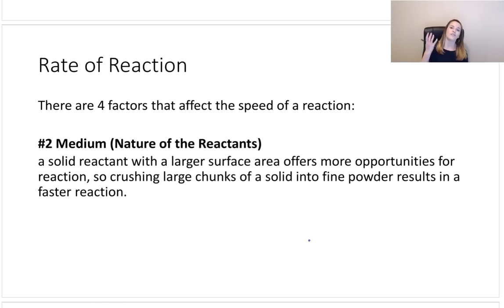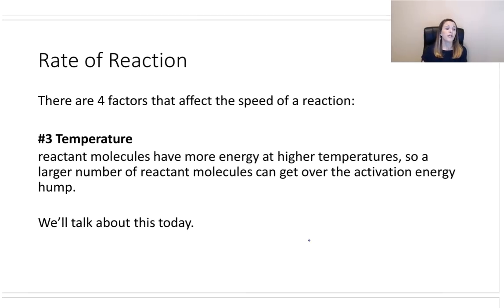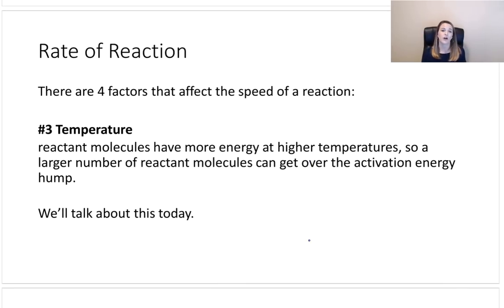Now if we up the viscosity even more and get it to more of a polymeric solution, something that's really thick, think like Jell-O in your head, that's going to take forever. It's going to be super hard for the molecules to maneuver through the solvent to get from one place to the other. So 5 seconds, 10 seconds, this would be like 100 seconds. So the medium, or the actual nature of the reactants, and how easily they can interact with each other, is really going to affect the rate of the reaction. Number 3, temperature, and that's really what we're going to talk about today.